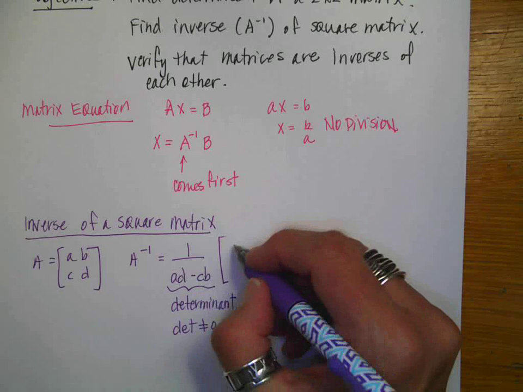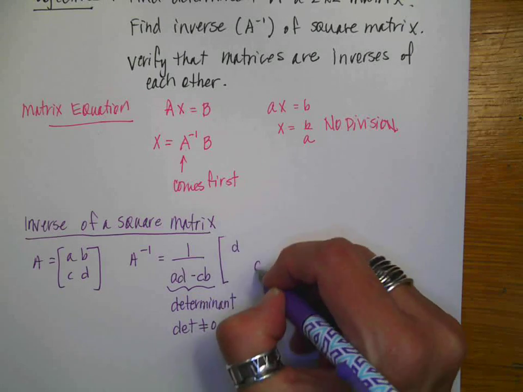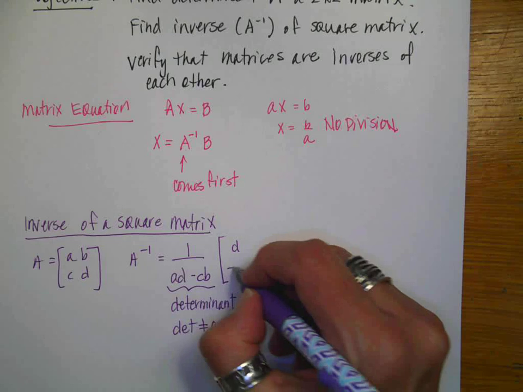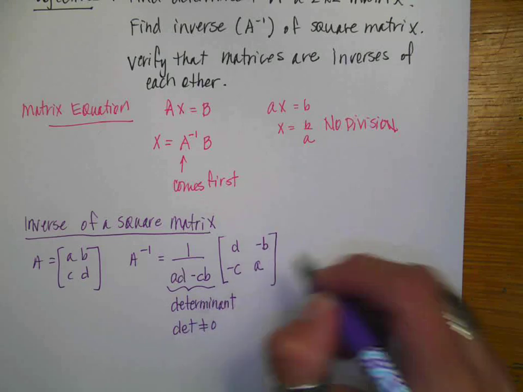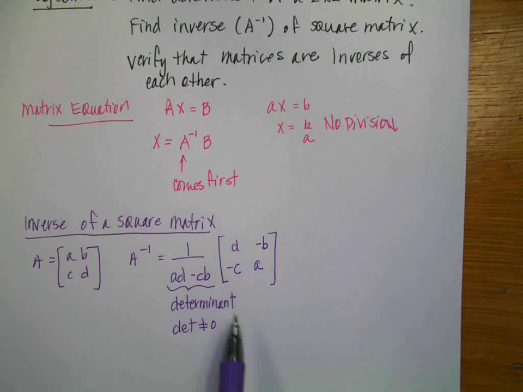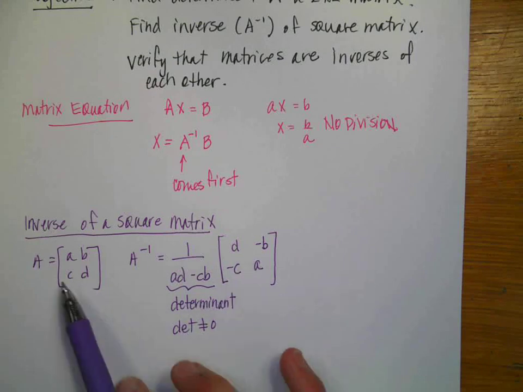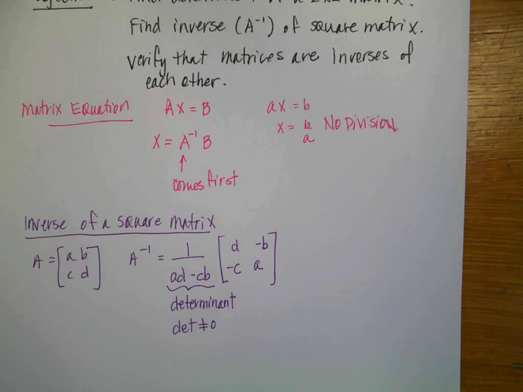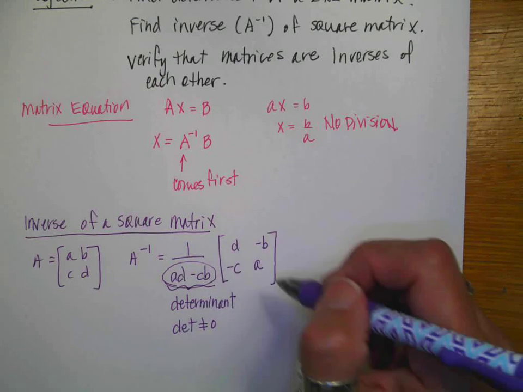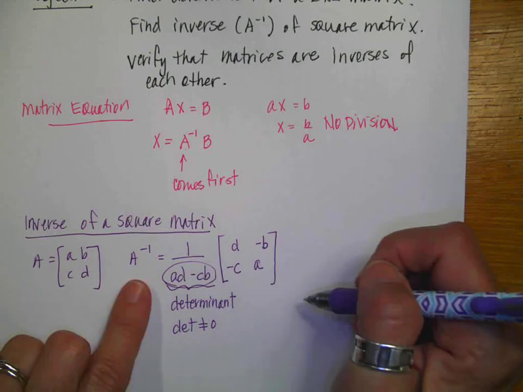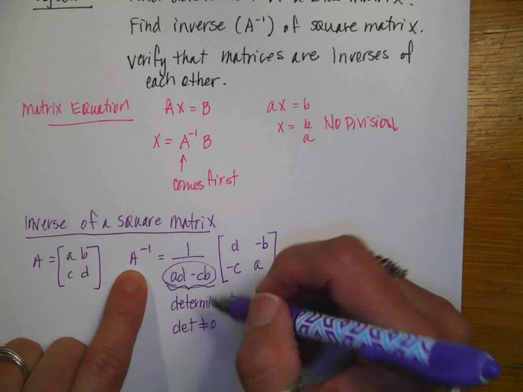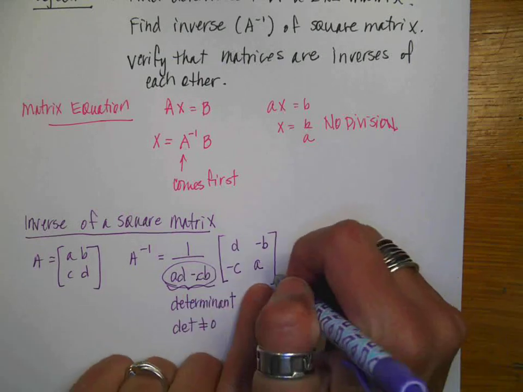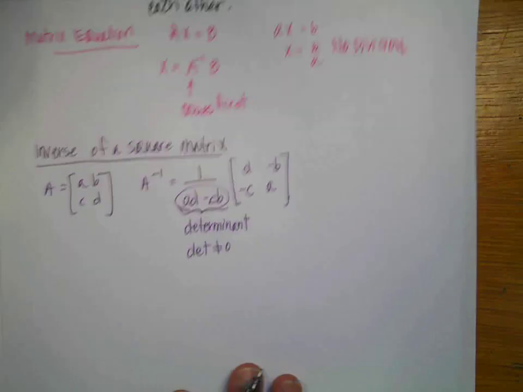And then you're going to multiply, and I'm going to move things around. So d and a are going to trade places, and c and b are going to become negative. Notice that a and d traded places, and c and b became negative. So sometimes in problems in the text, you're going to be asked to find the determinant, and this portion is the determinant. And then sometimes you're going to be asked to find the inverse, and if so, it's 1 over the determinant, and then I rearrange the pieces on the inside.